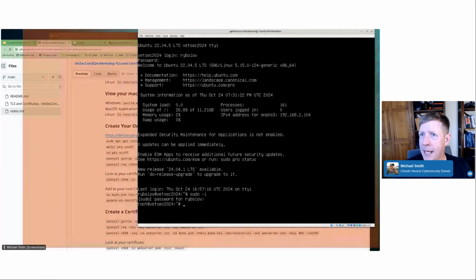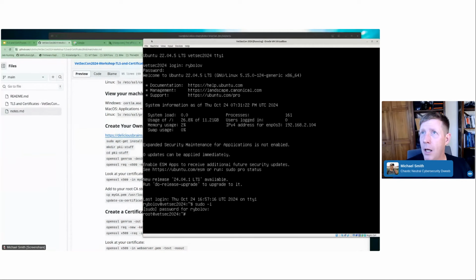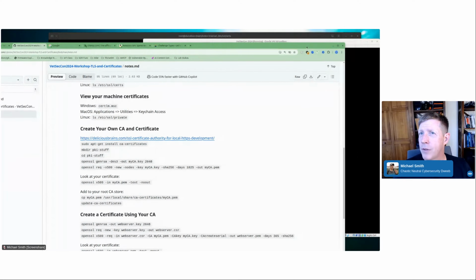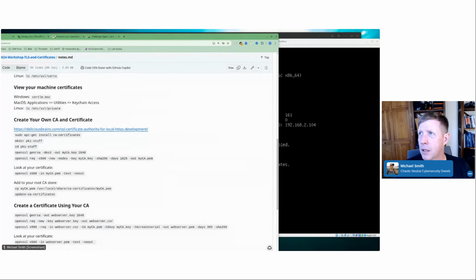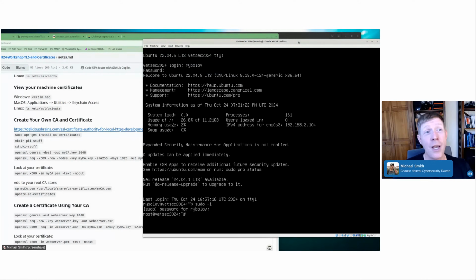Now, I just want to move this over so I can copy myself. Why? Because I've been doing this for years and years and years. I still use a cheat sheet. There is no shame in that because this is eclectic stuff. Okay.